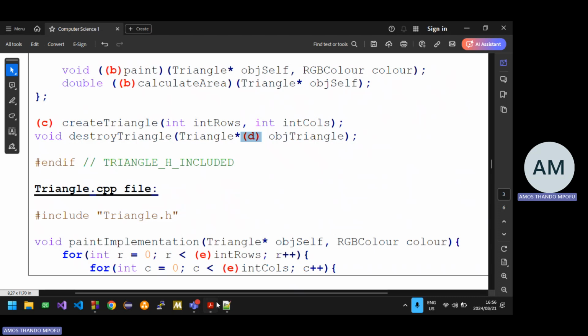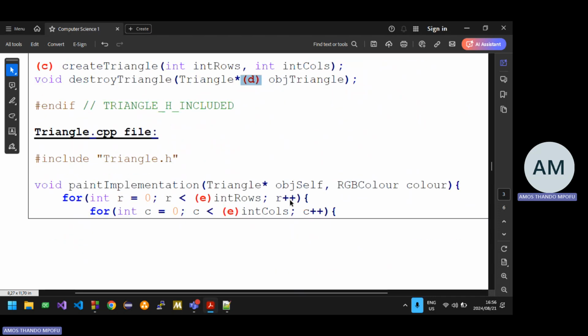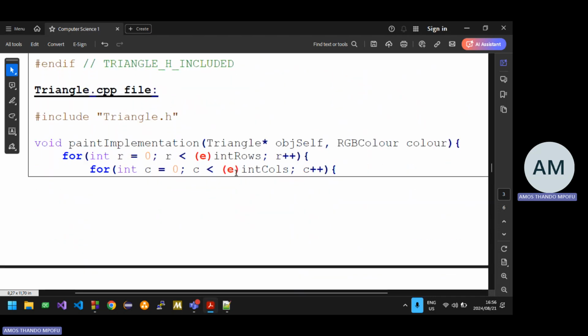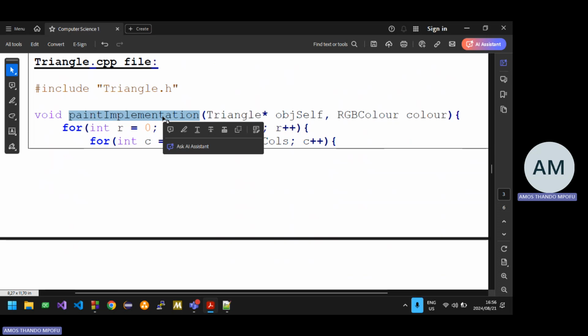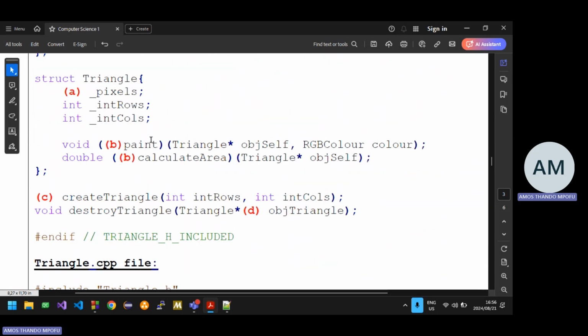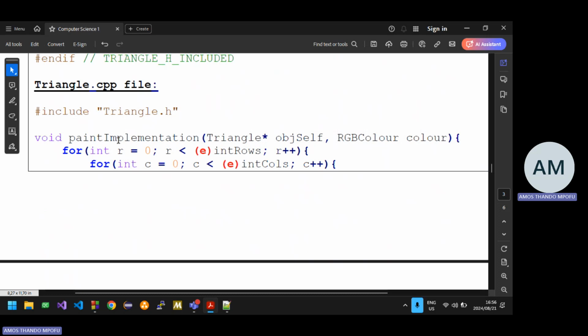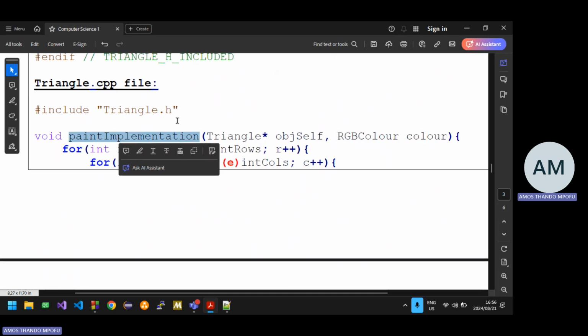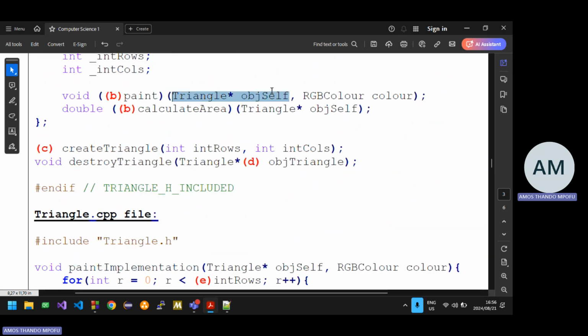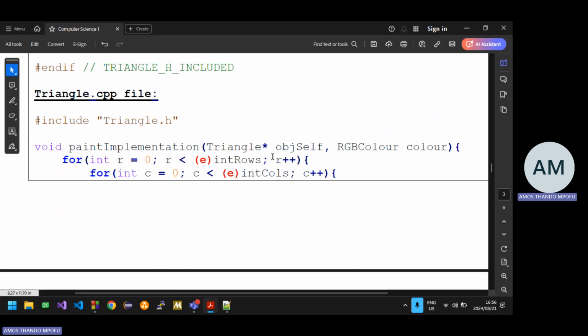And then E is going to be this, let's see. So you see, this will be the paint implementation, right? So this function pointer should point to this function. As you can see, it's exactly the same. It takes the exact same parameters. And then we're going to have, for each row, we're going through all of the rows.